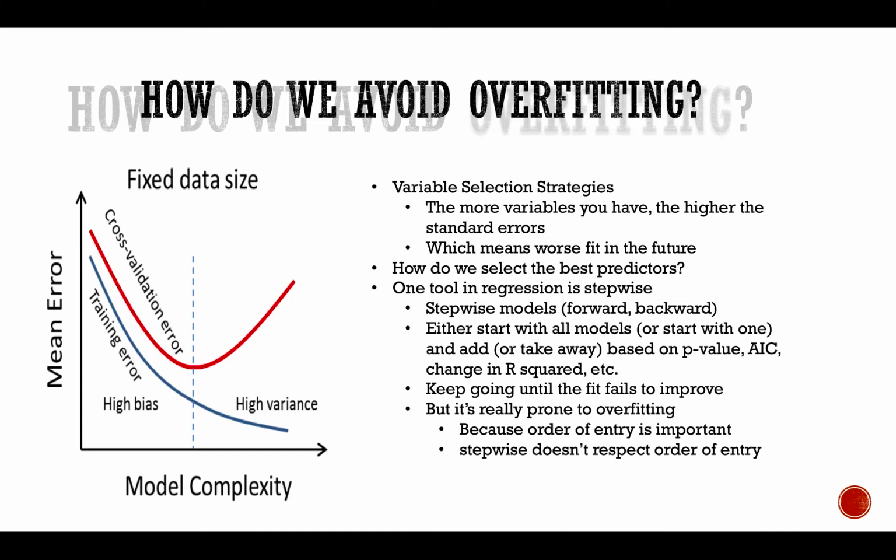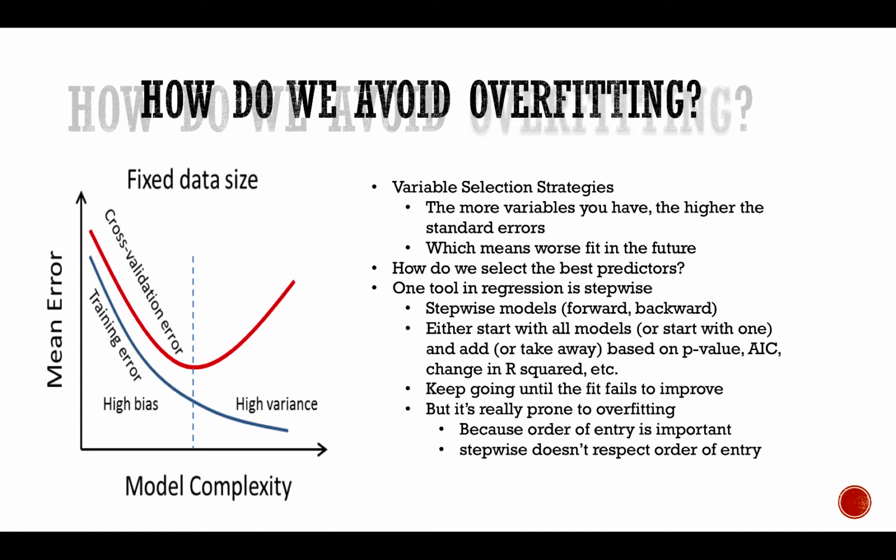But how do we avoid overfitting? Well, that's a tough one, really, because models are designed to find the best fit of the available data, and it's going to optimize that. And the problem is that when it's trying to optimize that, it's inevitably going to find some error there, and it's going to fit that too.